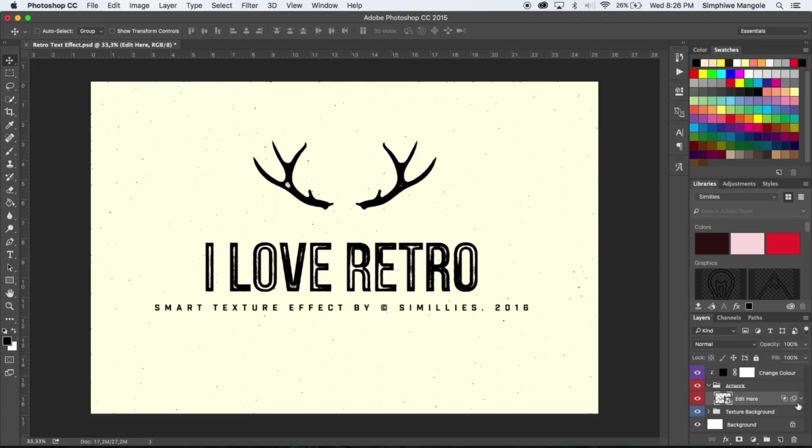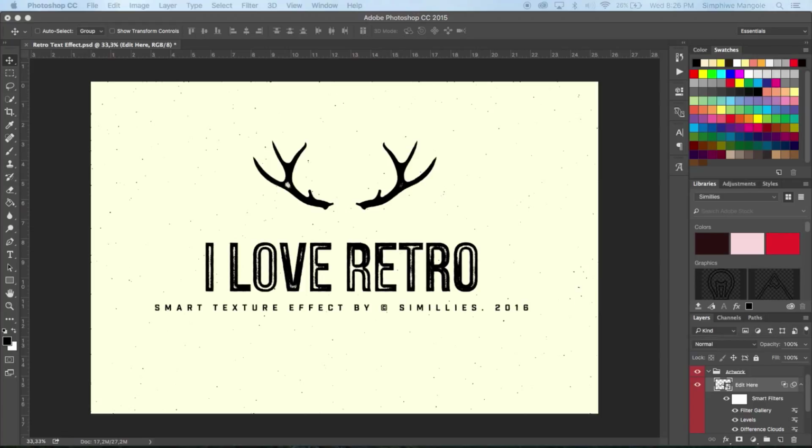Another control on the effects that I want to show you guys is the actual intensity of the texture. So what you're going to have to do is click into your edit here layer, and you're going to click on the drop down, and you're going to go into the filter gallery and double click on that.